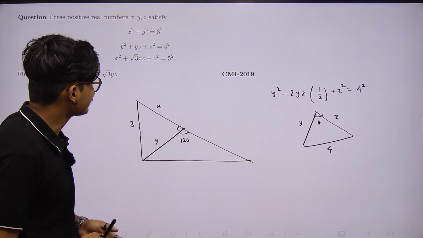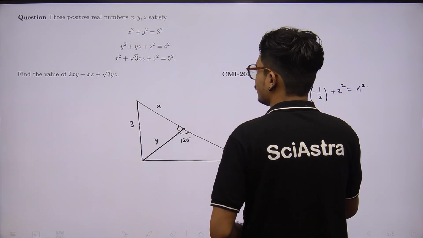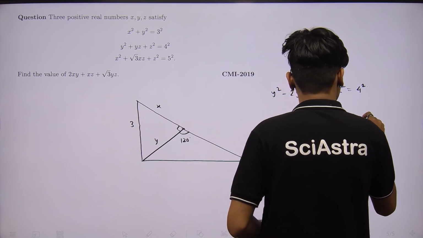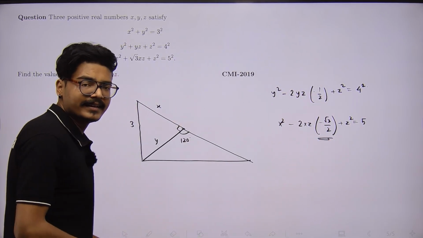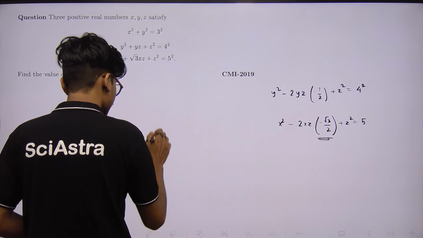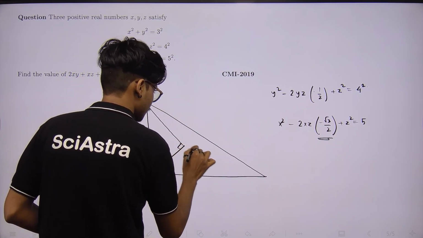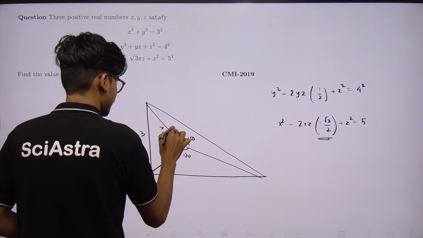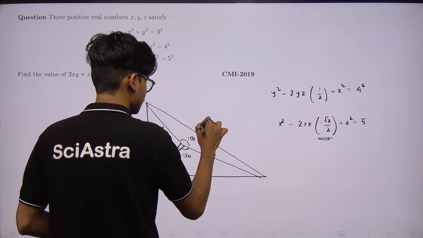And if we similarly do it for the third equation, we can rearrange it to get x square minus twice of xz times minus root 3 by 2 plus z square equal to 5. So we get a triangle with side lengths x, z and 5, and the angle in between them is 150 degrees, right? So let's complete this figure, or let's redraw it again. So you'll end up with something that looks like this. So this is going to be 3, this is x, y, this is z, sorry, this is 4, this is z, and this is 5, right?